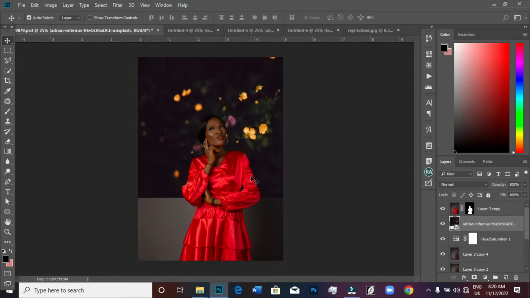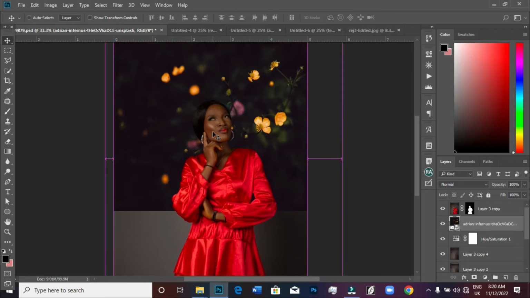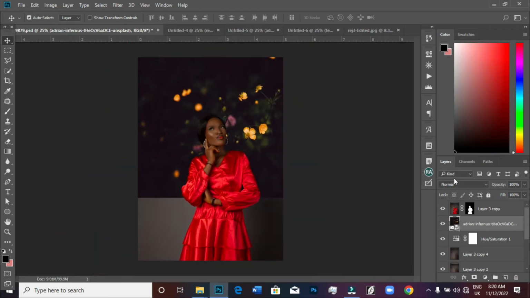I don't want it to show everywhere, so I think I'm okay with where it's showing now. Since it's affecting my image a little, I want to eliminate some of this black and leave some of the brightest part. To do that, I'll just come to my blending mode.